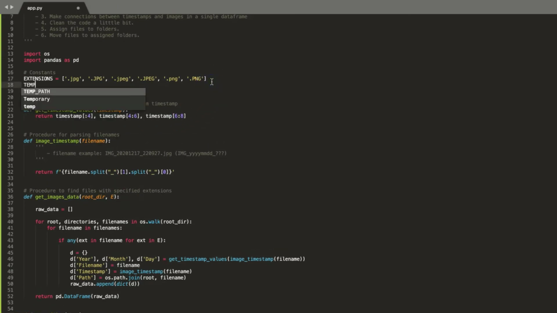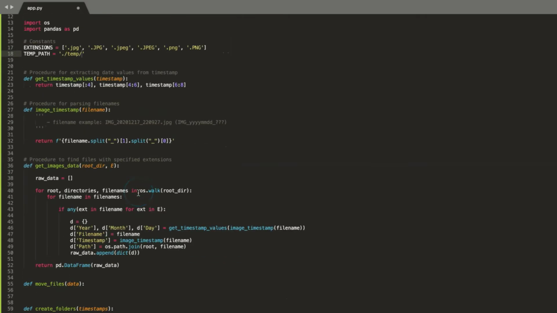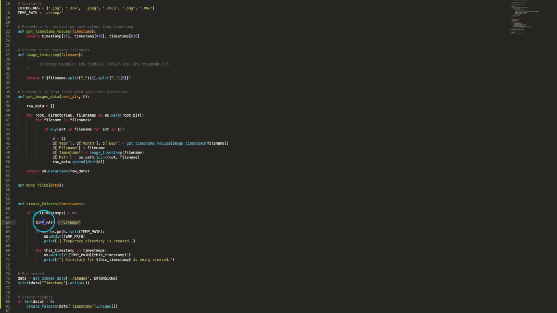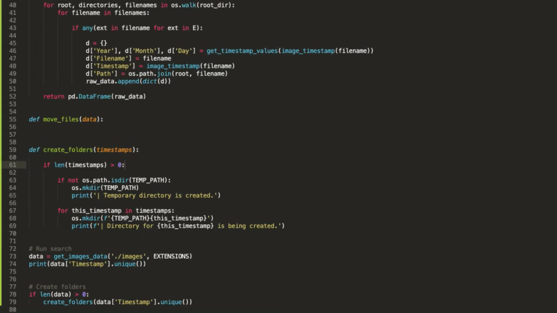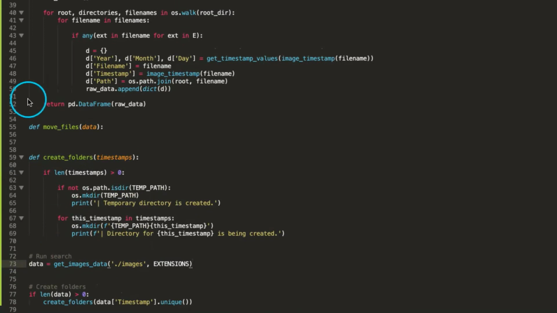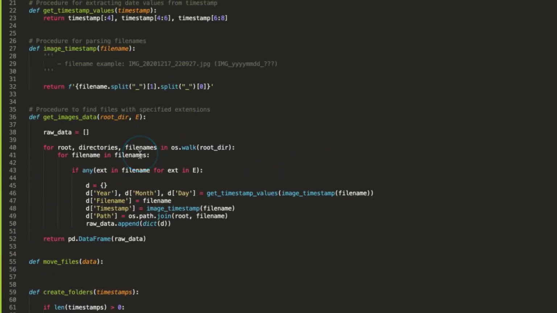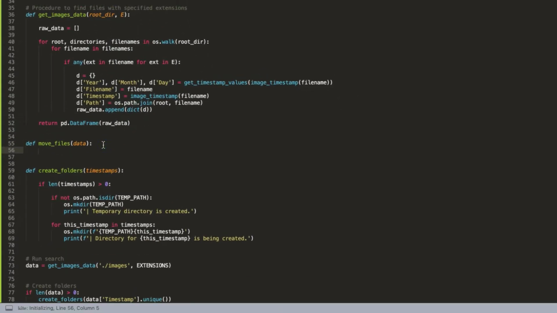before doing it, we need to move the temporary path value to the beginning of our code. To make the code a little bit simpler, we remove it from inside the procedures, because the temporary directory is not changing in the whole algorithm.